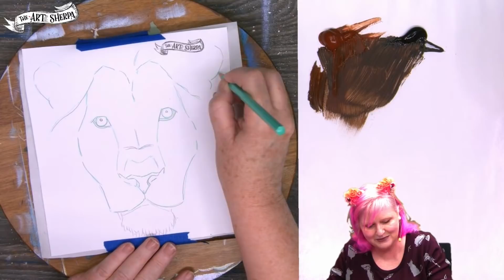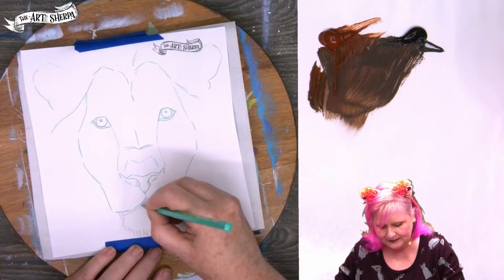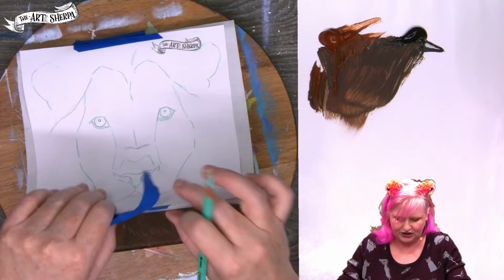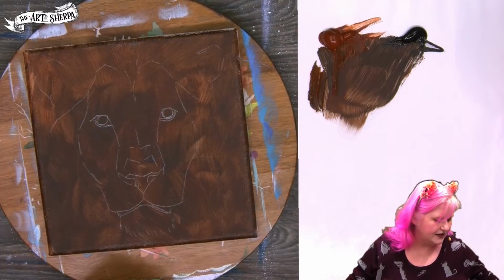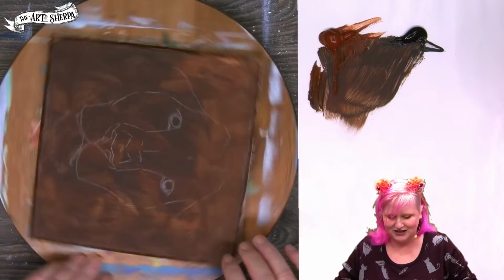So you can kind of see pretty easily where you've drawn. Like, I almost was going to pull the paper, but I realized because I used this green pencil that I had missed the chin. Now, that wouldn't be such a big deal for me, I've done a lot of lions, but if I hadn't, it might be really challenging. And this will give you an idea of what a nice transfer job that sterile paper does. Acrylic can be kind of hard to use the transfer method with because it's made of plastic. Let's be honest, it's plastic, and plastic doesn't always want to take chalk. All traced in. That should be interesting on the big screen. So it's all traced in.